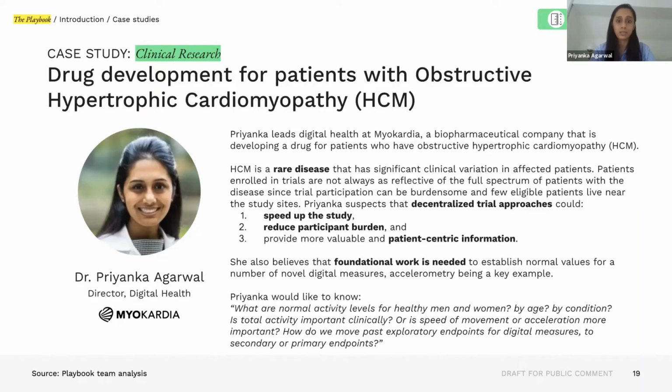We all should work together. I think so many of us are so passionate about how we can improve care for patients and for people by doing this type of work. And we're still in such early days, and I think there's so much that can be done. And I'm just really looking forward to collaborating with everybody who's here today.